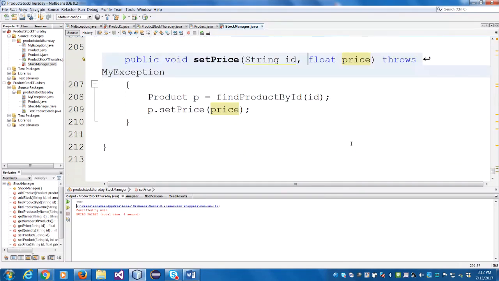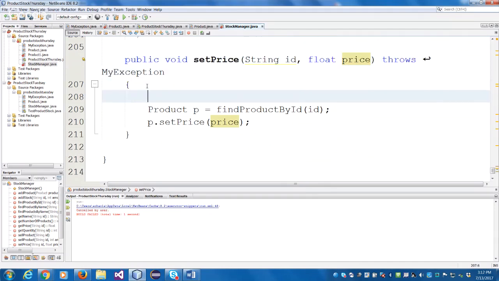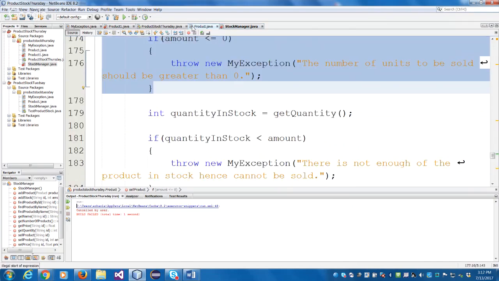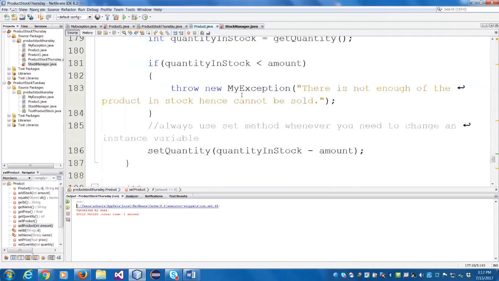So see, if I do this, ultimately it will be caught. If my price is less than 0, set price will catch it. But I've been doing the extra work to kind of say, why should I even bother? So if price is less than or was 0 allowed? Did we allow 0? Equals set price.